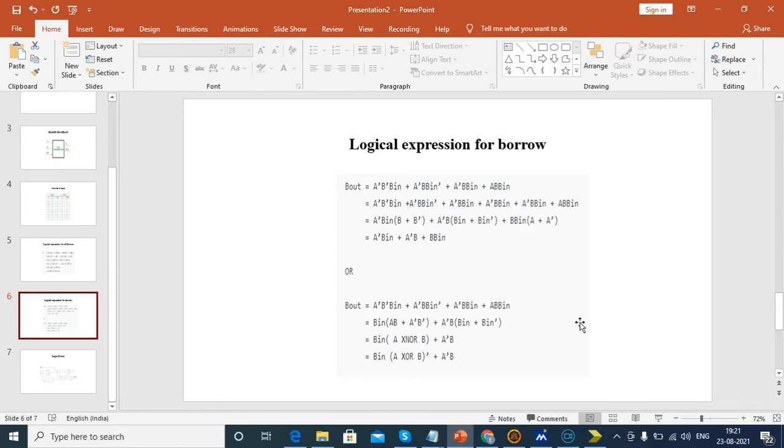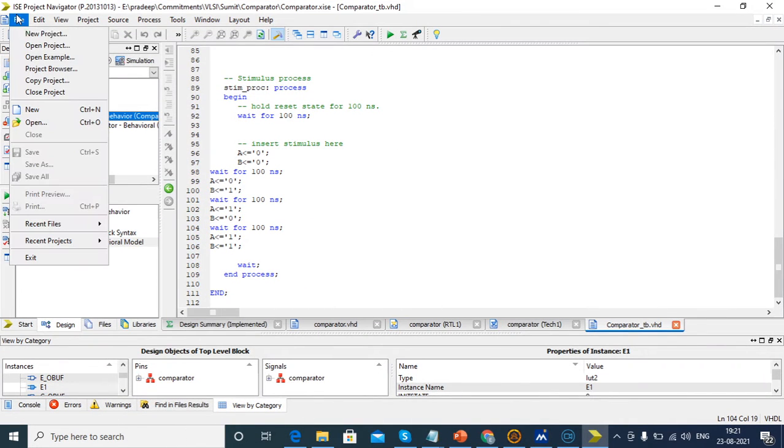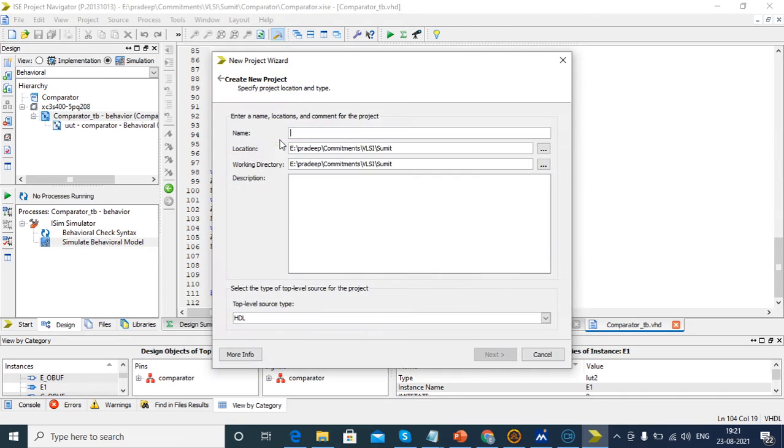Xilinx ISE 14.7. Okay, we design the full subtractor in ISE 14.7. So this is the project navigator. Here just click File, New Project, and give the file name full subtractor.